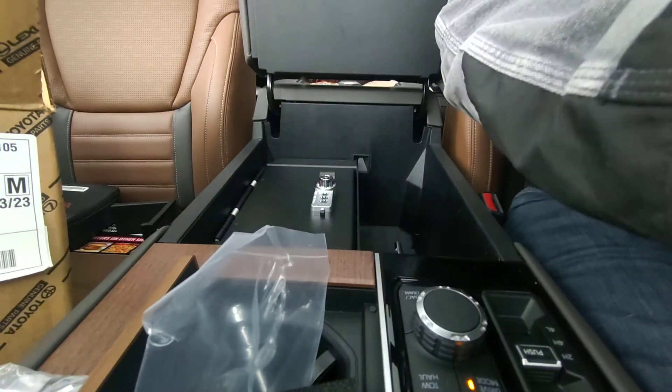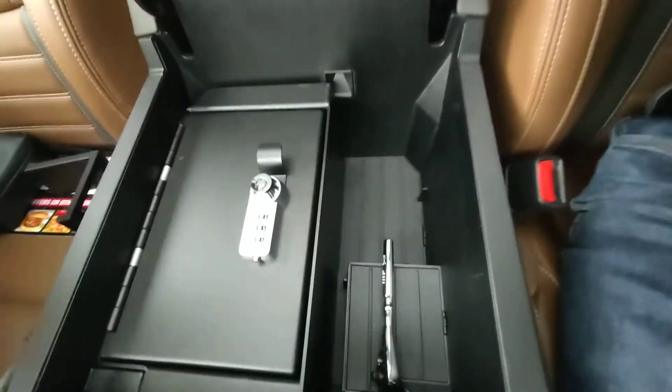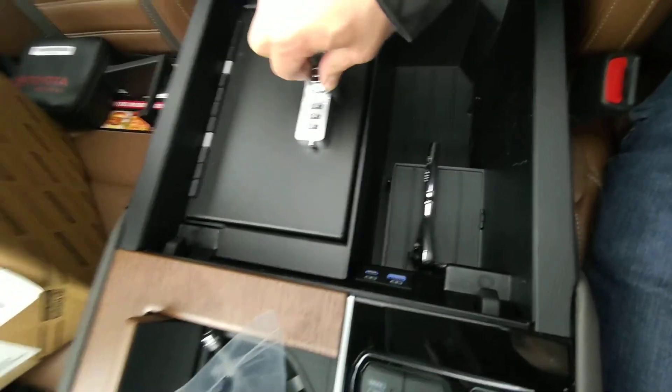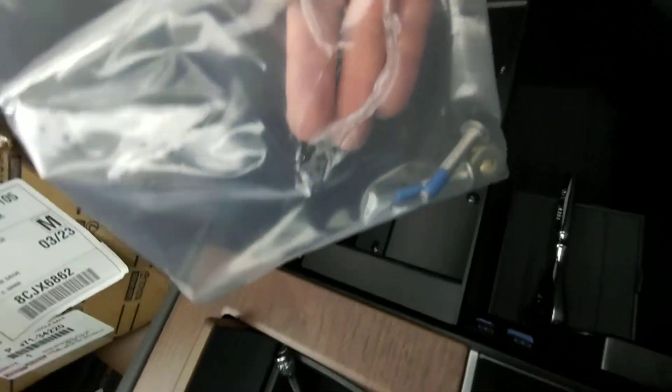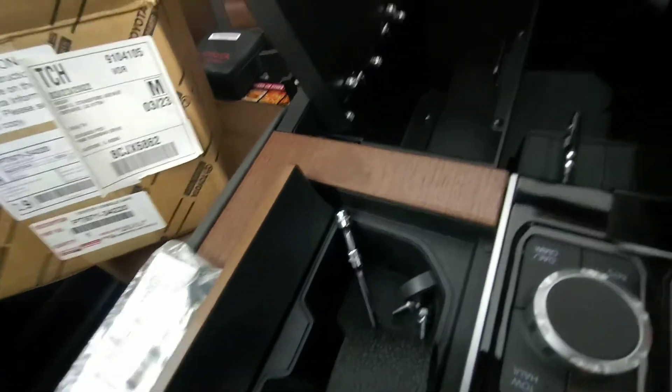Now, she fits pretty nice. Once you've got that, you'll notice it's just the two screw holes, and then we just installed the washer and the two new screws that it came with. Again, the longer screw is going to be towards the back since that has the longer sleeve.